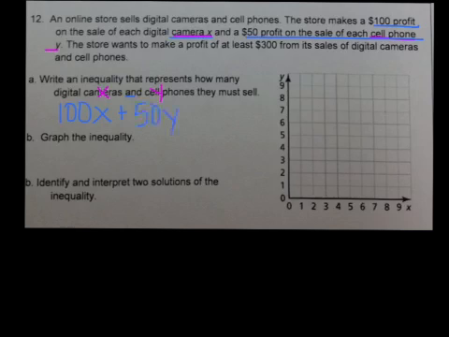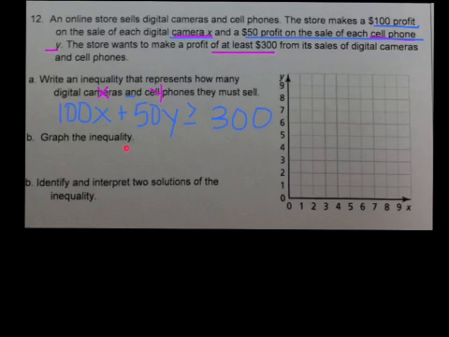And since this is an inequality, it says they want to make a profit of at least $300. So we know we're going to have 300. But what does at least mean? Well, when I decide what I'm doing, I ask, am I going to get mad if I make only $200? Yes. But am I going to get mad if I make $1,000? No. So I am cool if I make more than $300, but I need to make at least $300 to break even. Now, I'm going to let you do part B on your own.